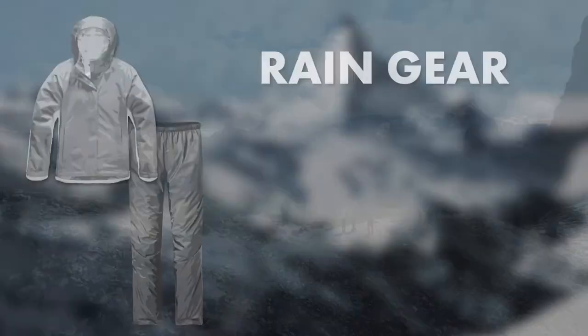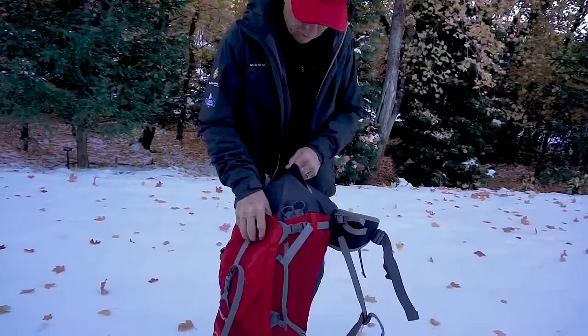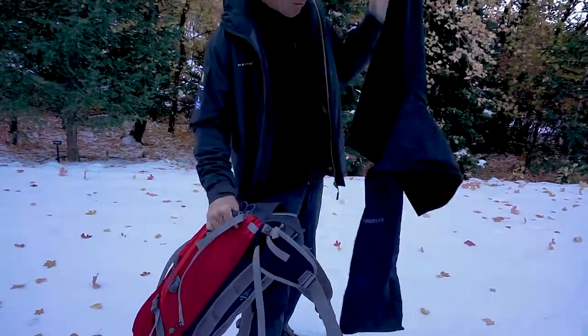Lastly, you'll want rain gear — tops and bottoms. The one thing I know for sure is that it's most likely to rain when you don't have your rain gear. Over the course of the summer, I'll use my rain jacket about once a week, maybe only for an hour or less at a time. And the pants, I may only wear them a few times each summer, but when you need them, you need them. Nothing else takes their place. They stay neatly tucked in the bottom of my pack and then come out at a moment's notice.